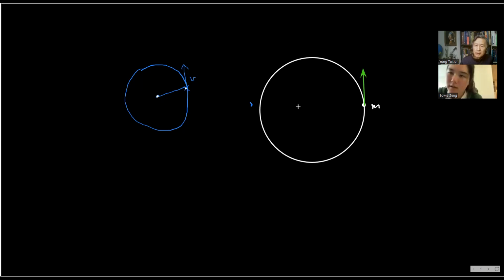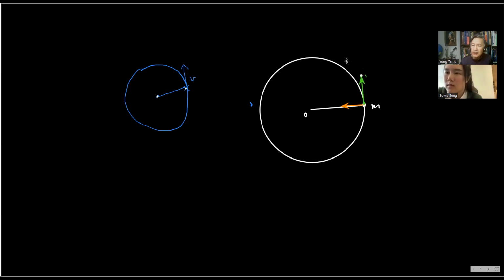Another thing is the radius, the distance from the center. So this is the center. In order to make this object do circular motion, a force must be acting on that object. So this is a force. I should make sure this is perpendicular, right? These two directions must be perpendicular. Let me do it again. This direction should be perpendicular to the centripetal direction.